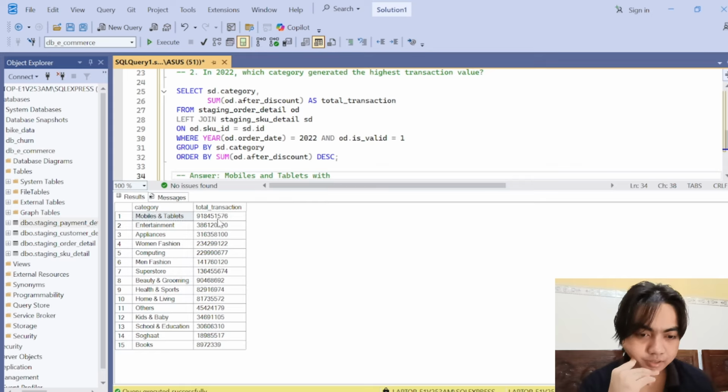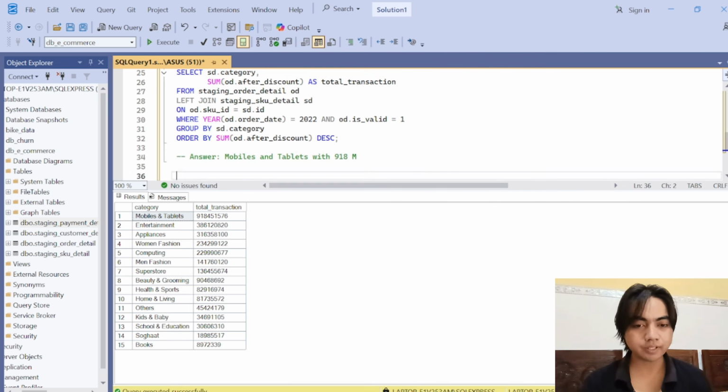So it has 980 million in transaction value. Okay, so that is the second question. So we finished the second question.